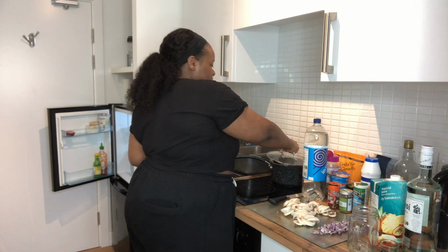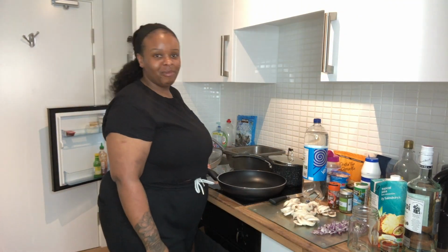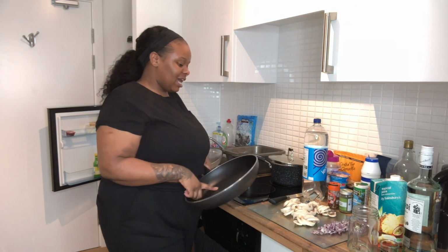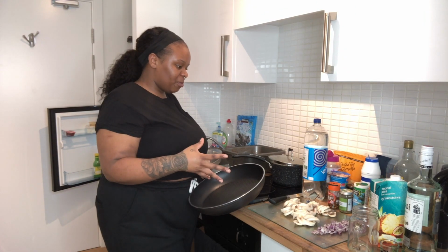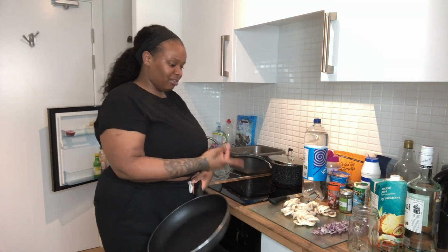So that's a lot. As you can see, my stove section is tiny and I only have one pan and it's this big. So I can't cook two things at the same time if I'm using this. Usually, let's say if I'm frying up something and it doesn't need to be in a big pan, I'll just put it in one of the little pots.